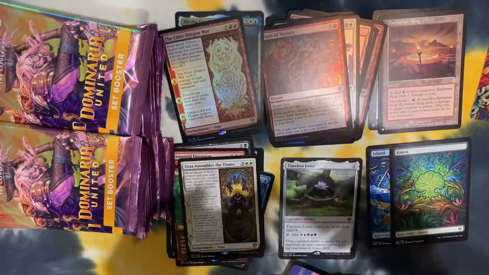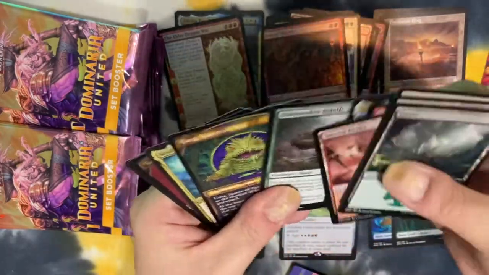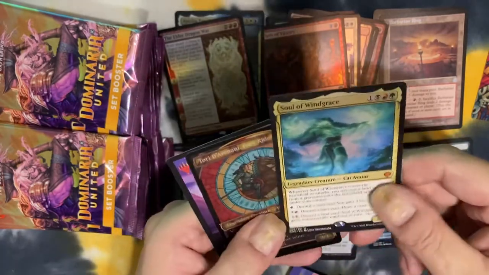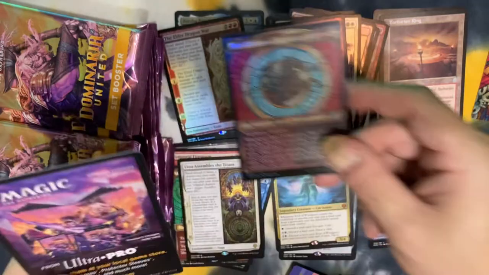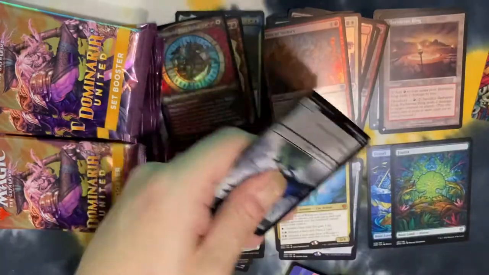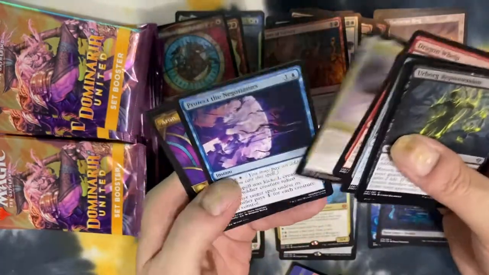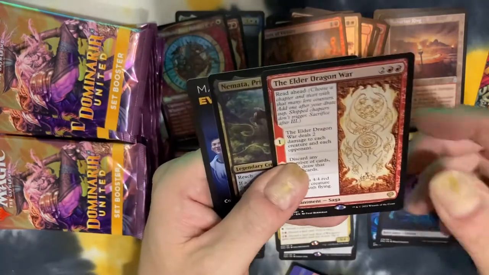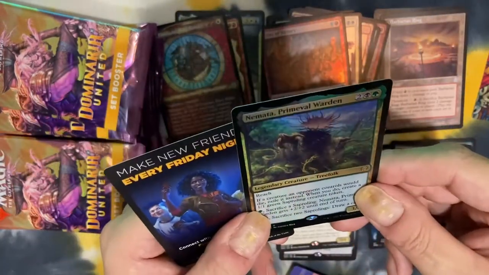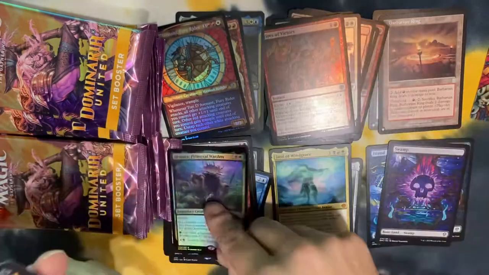Stack one down. We're kind of finally getting into the... Oh, sorry. I'll keep it here so you don't think I'm cheating. Boom. Art. Soul of Windgrace. That's very cool. Oh, wow. A fancy one. Goodness, these are really much more difficult to open than the draft booster ones were. Bamf! Ooh, that's land. Elder Dragon War. And then Namada, Legendary Tree Folk.